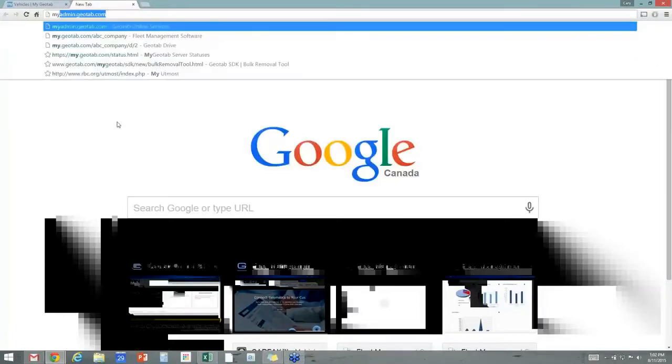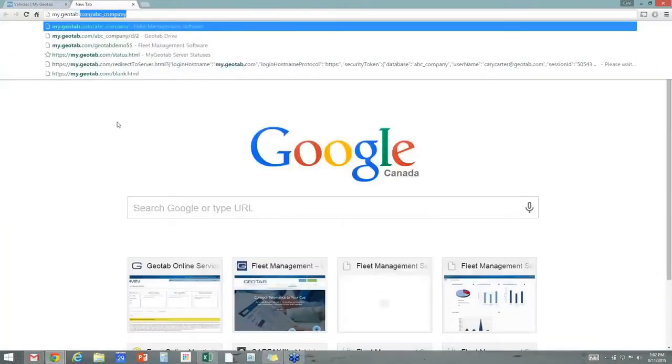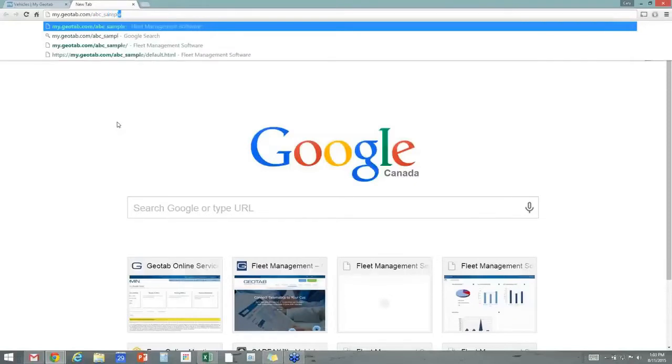I'm going to start with my database, which would be called my.geotab.com, unless you have a specific different URL, and that would be noted somewhere. And I've got one called ABC_sample. Now, underscore, just so that you know, is actually a space when you create a database. And hopefully that database has been created for you. Usually databases have been created for you by your reseller, and therefore you don't have to. I know it does say inside the install guide when you get the device itself, but it's normally done for you. So make sure you touch base with your reseller first.